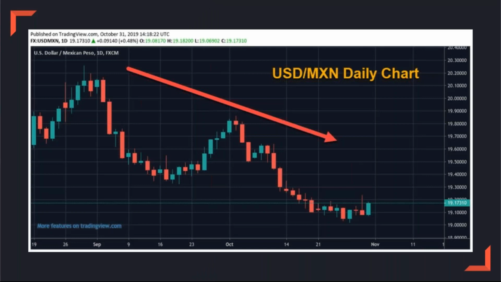So let's take a look at the dollar against the Mexican peso daily chart. This is looking back over the last couple of months. And we can see that since about September, this would have been a very nice carry trade to take, because the value of the dollar went down and the value of the Mexican peso went up. So you saw an appreciation in the currency that you're long, the currency that you're holding. So in this scenario, since September, you would have been earning a nice high interest rate while also profiting on the exchange rate price going in your favor, with the price of the dollar against the Mexican peso falling.